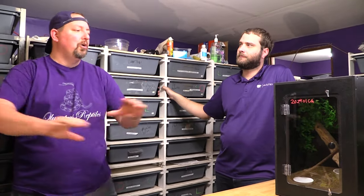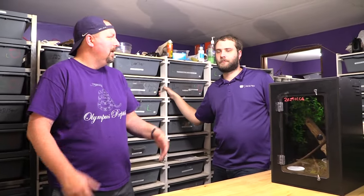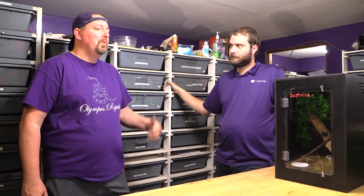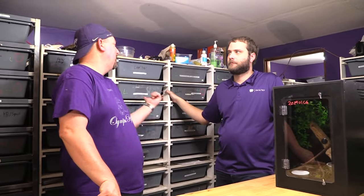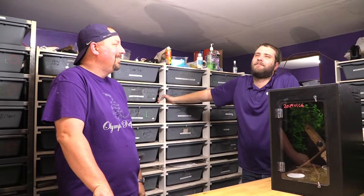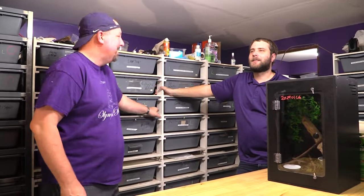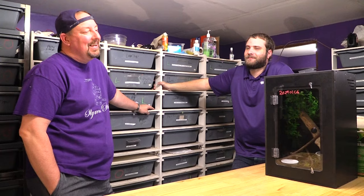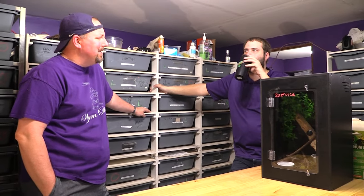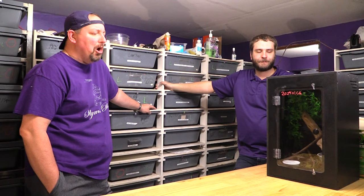The only knock when you talk about all colubrids is you get a wide range of sizes. I've seen some big rats and kings — not heavy but long. They do tend to be a little more flighty than ball pythons and like to move a bit, but they're not too big for anyone to handle. You're more likely to get bit by one of them. Brooks kings specifically have a reputation, but all in all, colubrids are a great starter animal.